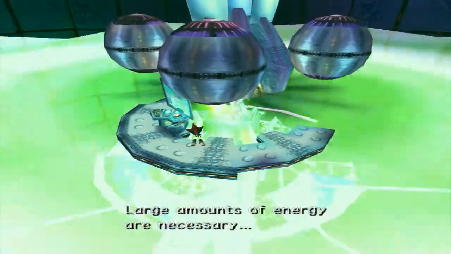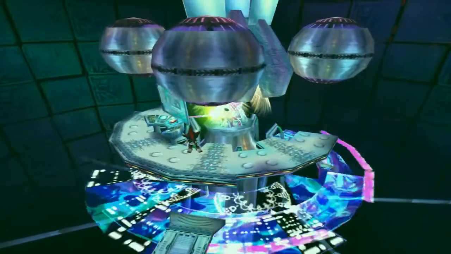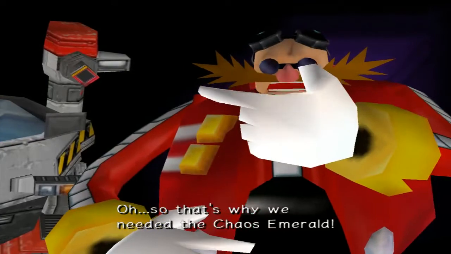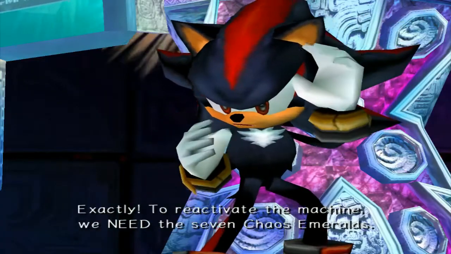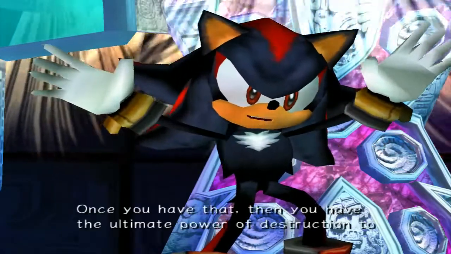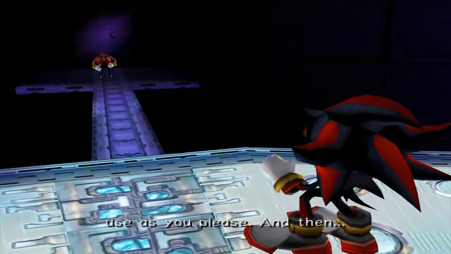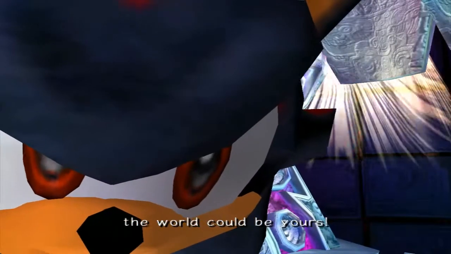Large amounts of energy are necessary. Oh, so that's why we needed the Chaos Emerald. Yeah. Exactly. To reactivate the machine, we need the 7 Chaos Emeralds. Once you have that, then you have the ultimate power of destruction to use as you please. And then, the world could be yours.